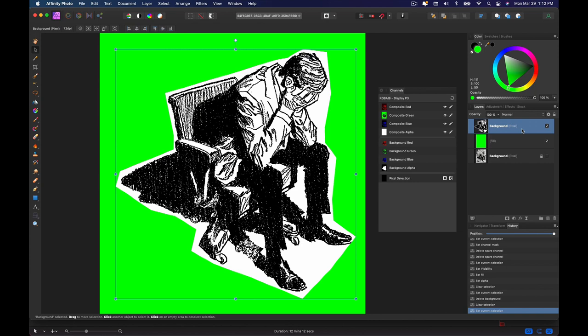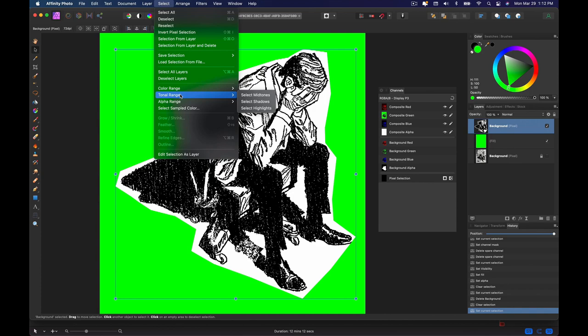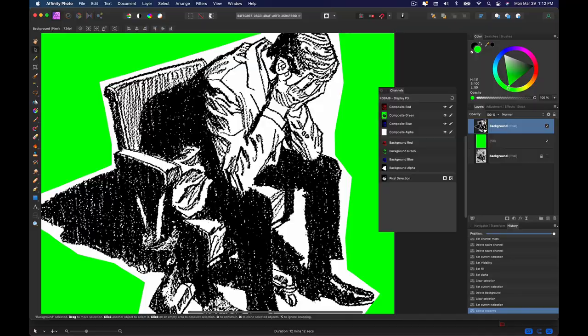Now, the easiest way for me to do that in Adobe Photoshop would be to put it into an alpha channel, but we can't do that here because when I copy and paste it in there, it's not going to work. So the way I do that here in Affinity Photo is I make sure I'm on that layer, and then I'm going to go to select, and I'm going to go to tonal range and select shadows. And that gives me all of the black data, or at least all of the darkened, shadowish data.